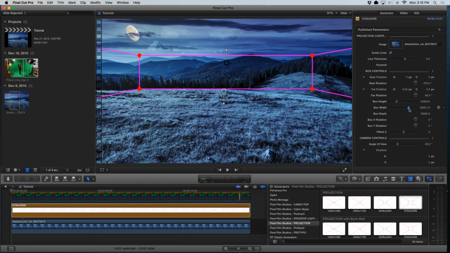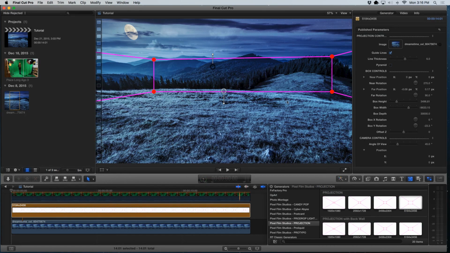And then what I'm going to do is I'm going to actually rotate the whole box on the y-axis. So I rotate it around this way. I don't know if you can sort of tell what I'm talking about, but you're looking at the back of the box, those four deals, and basically what I'm doing is I'm just trying to get the whole field in here and sort of just take care of the field and this back wall of trees and this little hill here. So I think I want my box a little wider, just a little wider here, so I can get that part. And it looks like we've got most of the deal.